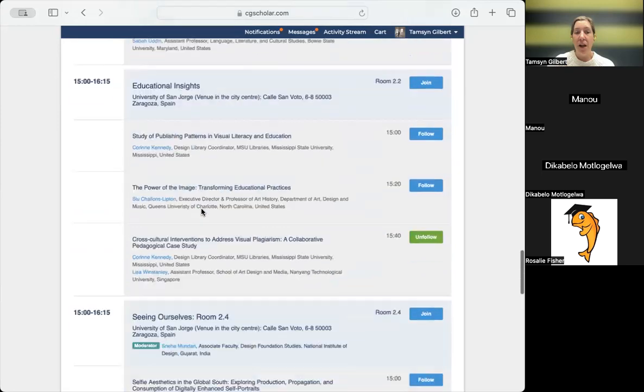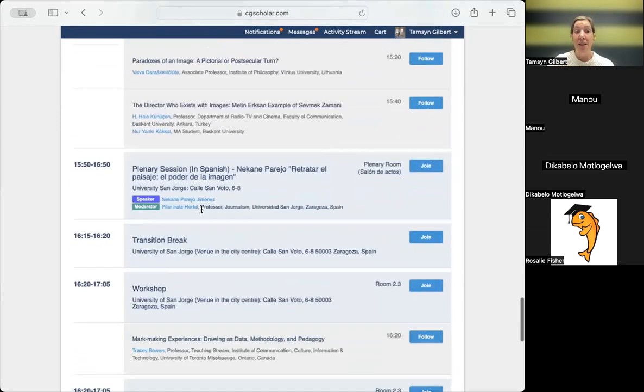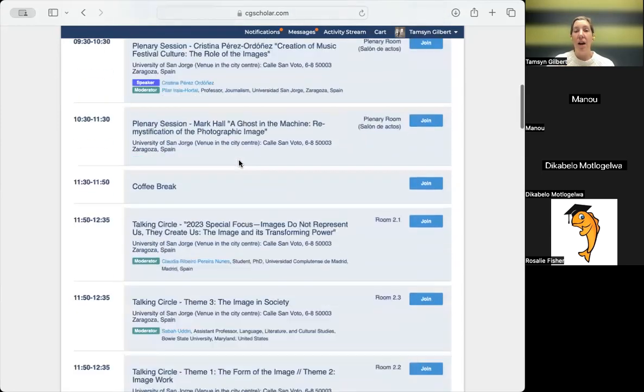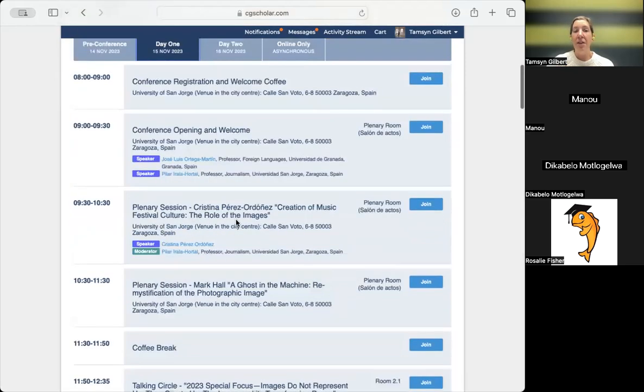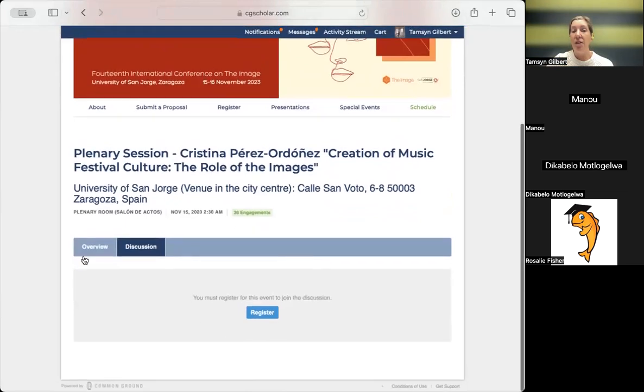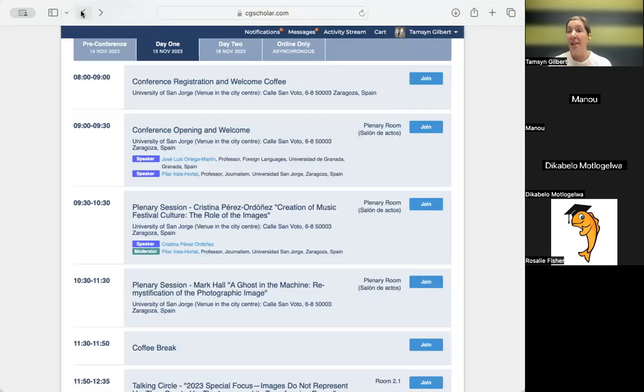There are a few different session types. I'll just run back because I feel like I'm going a little bit quickly here. Whenever it says online only and there's a Zoom link, that's when you can access this session online. The plenary sessions will be recorded and uploaded after the session. There is a discussion board to join, and you can ask any questions in the discussion board to the plenary presenter there, and they will receive a message saying that you've commented in the discussion board.